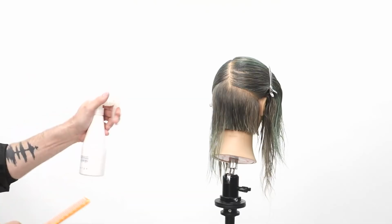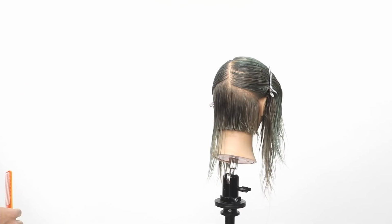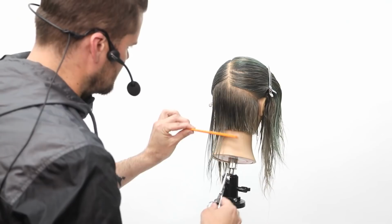I don't think there's anything else you could really do about it. And that's a pretty rare thing. I don't know if I've seen it more than maybe once. And I don't even know if I would do this haircut if they had that low of a hairline. Depending. So I can't give you a definite on that because I'm not looking at it.